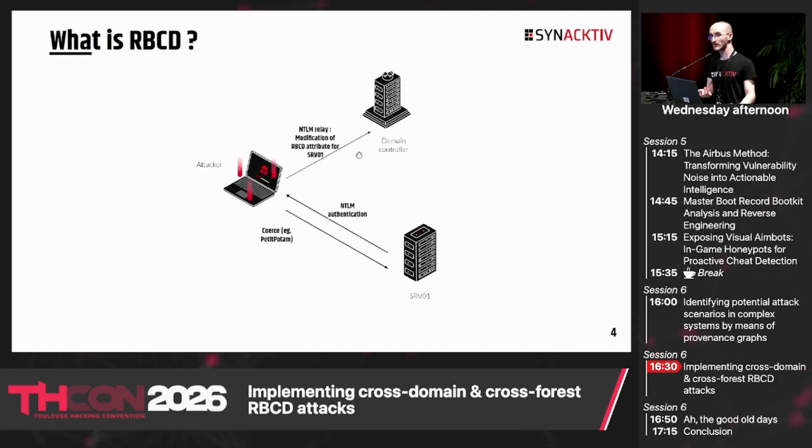So what usually happens in a pen test is that we are in the network, we have an account with an SPN, so a machine account, and by using PetitPotam, for instance, we can coerce a server to authenticate to us, and we are going to relay the NTLM authentication that we get to the domain controller on the LDAP service, and modify the attribute for this server that we targeted. And afterwards, we are going to be able to impersonate domain administrators on the server. So it's quite interesting.